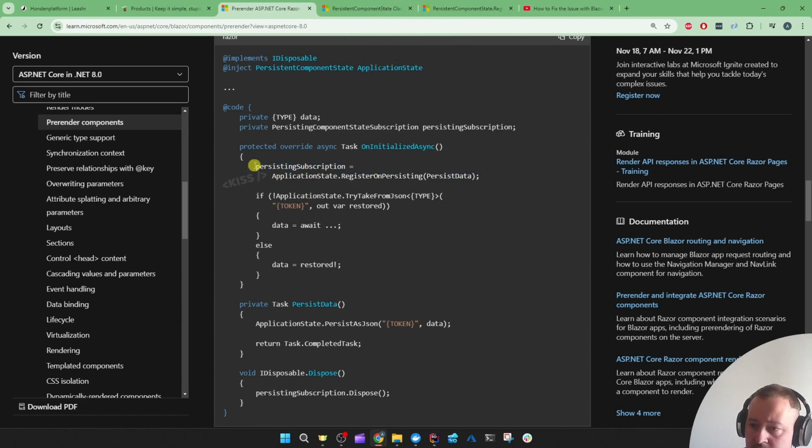Another question, why do I even need this subscription state? Seems like we're only using the application state, really. And I want to implement this into a class and not really into a component or into a Razor file. So let's see if we can make it work.